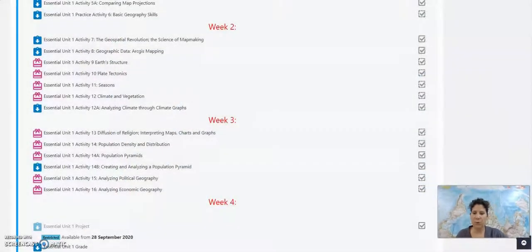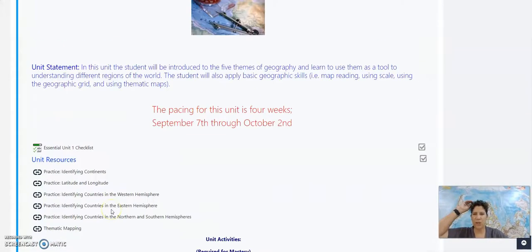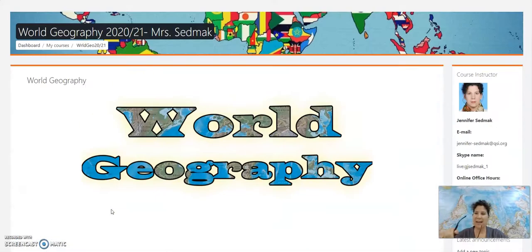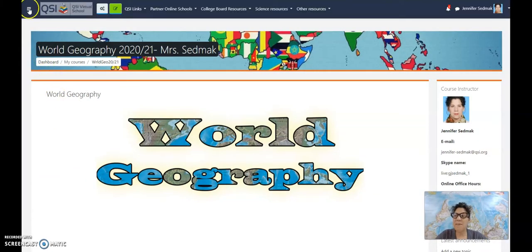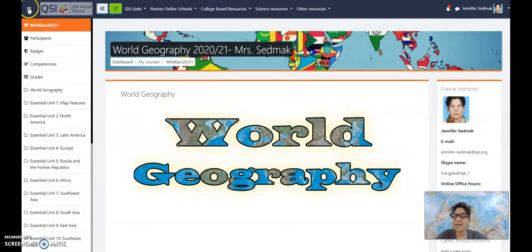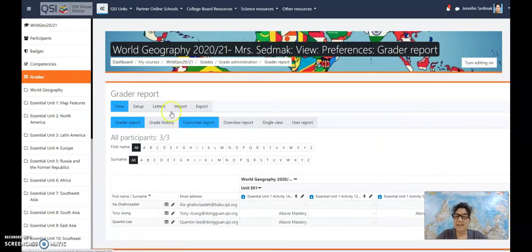Oh, and one more thing. I'm actually going to take you back to the course page. I told you I was going to show you how to look at the grade book. So off to the top left-hand corner of your course page, if you click on this icon right here, now mine looks a little bit different because it's the teacher page, but you do have that icon. If you click on grades, then it's going to open up the grade book.